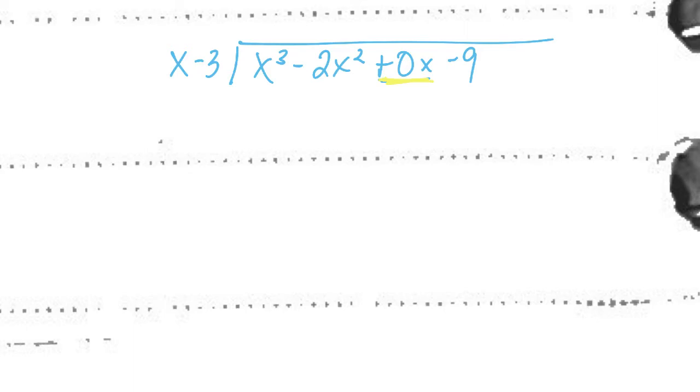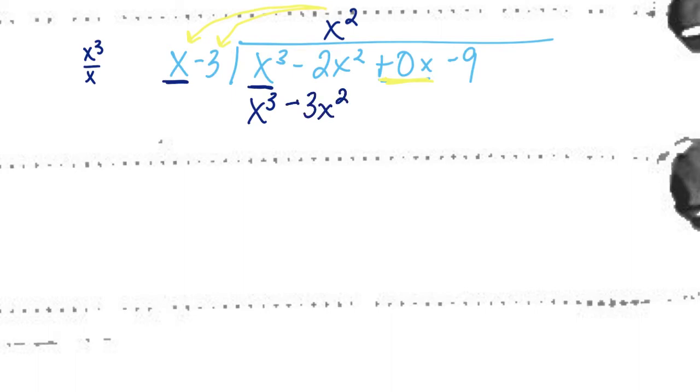All right, I kind of changed colors throughout here. So how many times, we're only going to look at that first term in the binomial. How many times does x go into x to the third? So x to the third divided by x goes x squared. And now we're multiplying down. We're just going to distribute this to here and to here, and we're going to do the same thing every time. So x squared times x is x cubed. X squared times negative 3 is negative 3x squared.